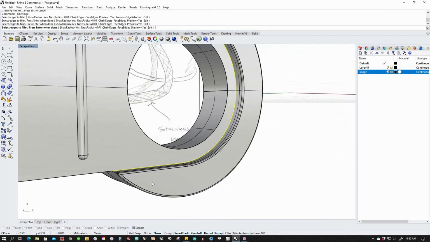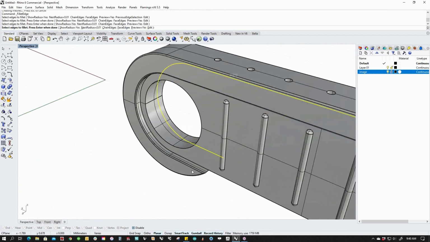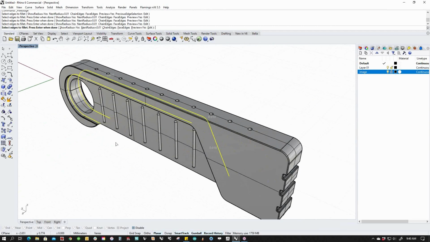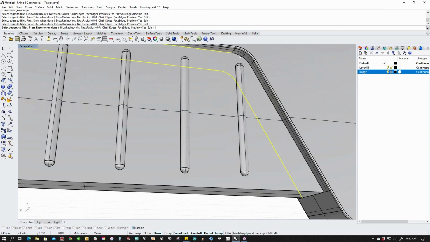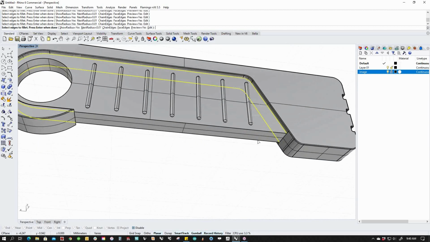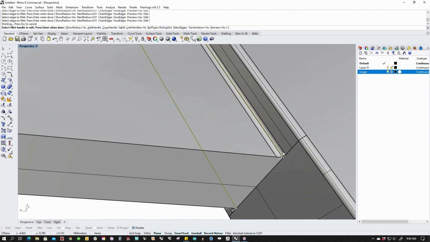And that also will give us a cool opportunity for a material break, where it almost looked like, if it was powder coated, the powder coating was scratched off or something. So I'm kind of thinking ahead to that. Let's see if that'll roll. And in that case, it looks like it does. I may actually want that to be a little bigger.